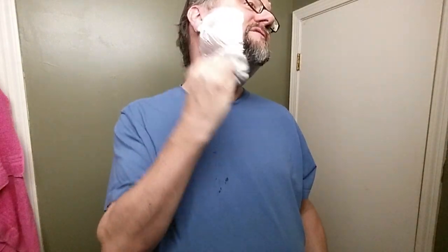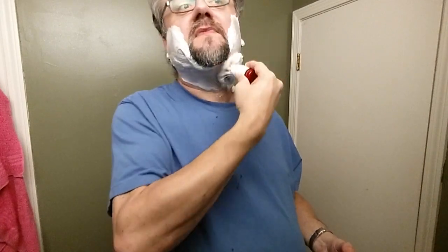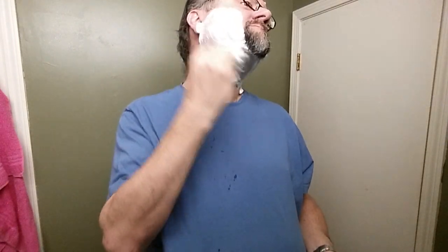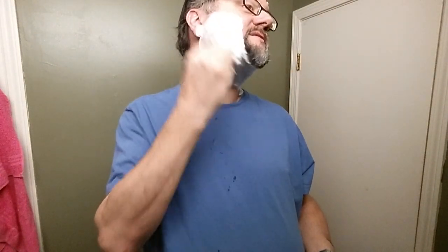See, this is a nice soft brush already. And it doesn't have a lot of split tips yet. It's a small brush, and so if you want to use it for your head as well as your face, you may have to go back to the puck. It may not hold enough lather for that. Yeah, this lather looks great. Feels good. Consistency looks good.